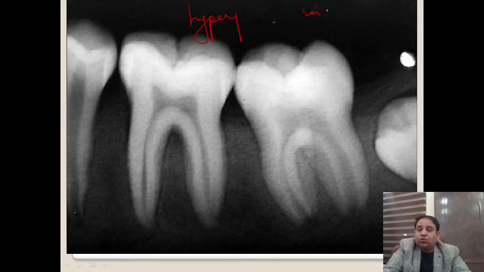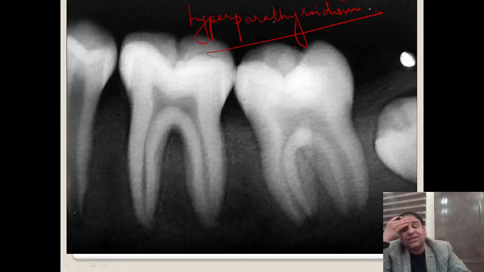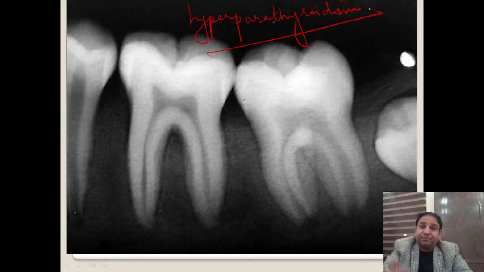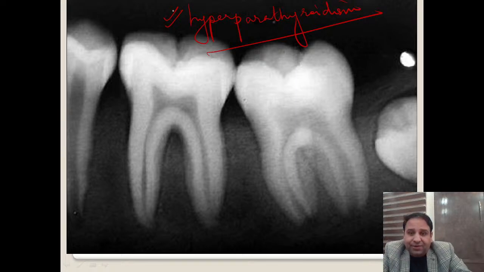hyperparathyroidism. While I was going through the previous questions, students, I just realized one thing, that on hyperparathyroidism there are lots of questions in your exams. Right? They have said that the patient is having weak bones, but hypercalcemia is there. Answer is hyperparathyroidism. They have asked osteitis cystica fibrosa. Where do you see osteitis cystica fibrosa? The answer again is hyperparathyroidism. Right? So that is what I am telling, that you get lots of questions on hyperparathyroidism.